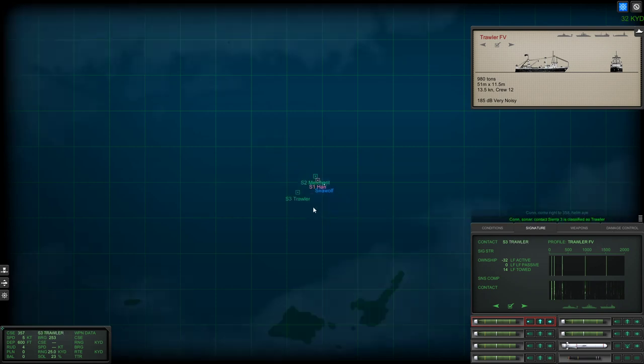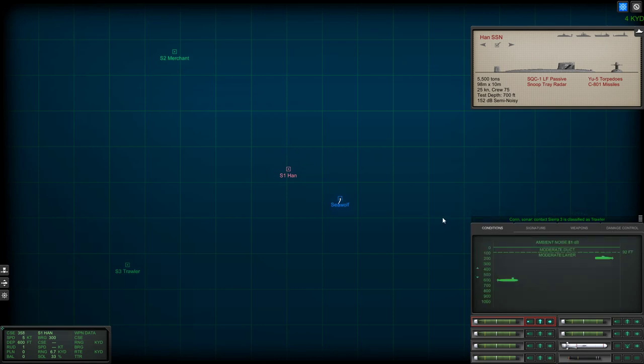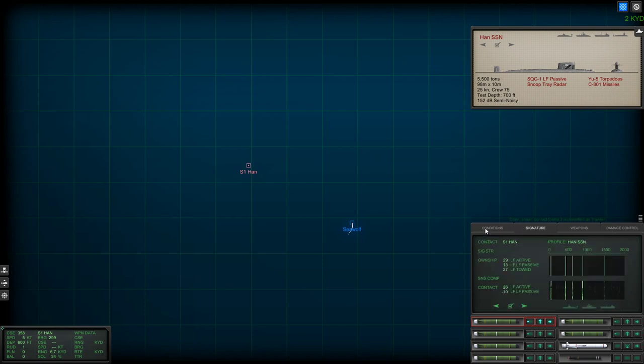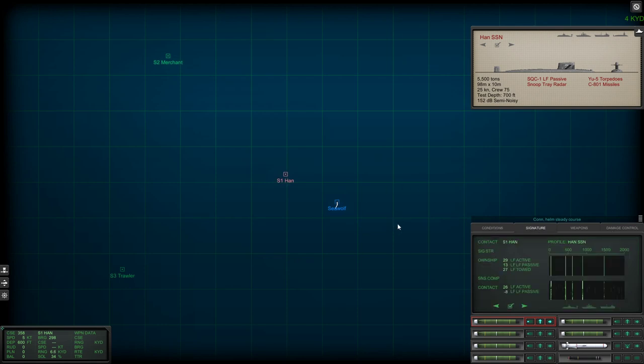Con sonar, Sierra 3 is classified as merchant. Okay, let's watch this Han, get a solution, fire, and go home. Well, go to Taipei. She could hear us if she went active. Con, helm, steady course. Let's stay on this course for a bit, let our towed array straighten out behind us, give us some readings.